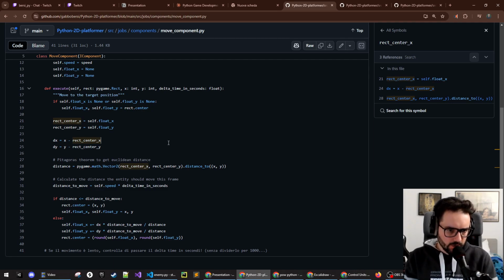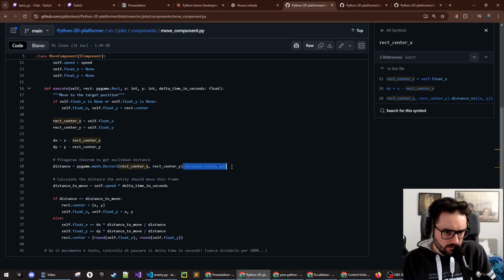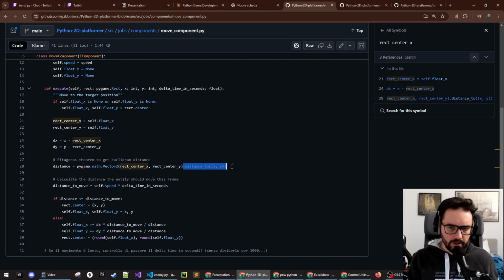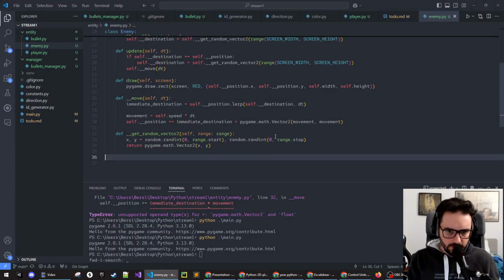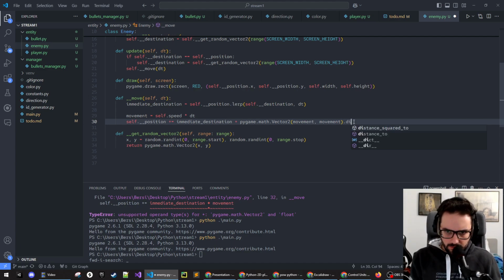Then we pass it to a Vector2, and okay, we are calculating the distance between the coordinates and between the vector. Distance 2. Wait, there is a distance_to method on a vector.